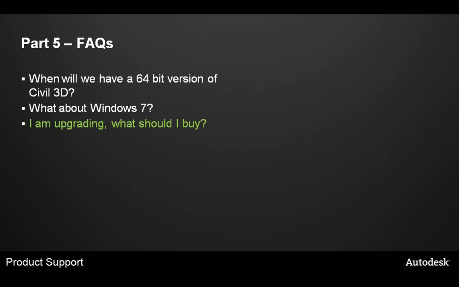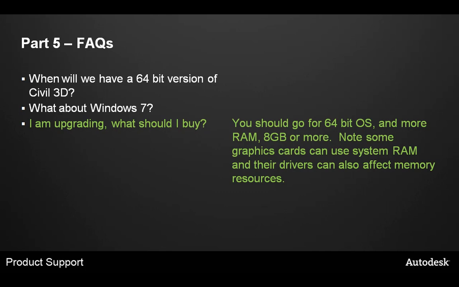Okay, so I kind of answered this question. I'm upgrading, what should I buy? So as I said, definitely a 64-bit operating system. I would get more RAM, kind of anticipating that we should have a 64-bit version. Once again, I'm not going to promise you when, but it doesn't hurt if you're getting a machine now. You don't really want to have to continue to upgrade it in the future. So definitely get the 64-bit operating system. I would recommend somewhere around 8 gigabytes of RAM. You can pump it up more if you wish. Once again, if you're running a lot of memory intensive applications, you may want to consider that if you want to keep them running concurrently, all at the same time.